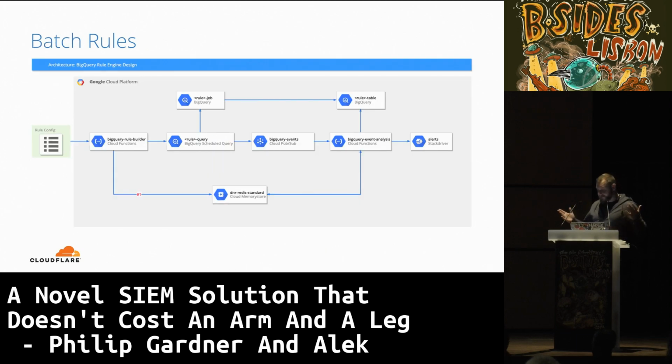Next up are what we kind of term batch rules. These are more complex queries where we can interrogate events across multiple time periods and multiple data sources, but probably the most important thing is that it uses standard SQL syntax. Basically every single event is written to BigQuery automatically once it's written to Stackdriver, through something called an export sink. This saves a ton of time because we don't have to do any work at all. This is just writing a filter that says drop everything into BigQuery.